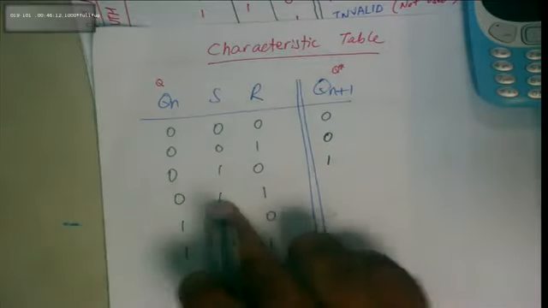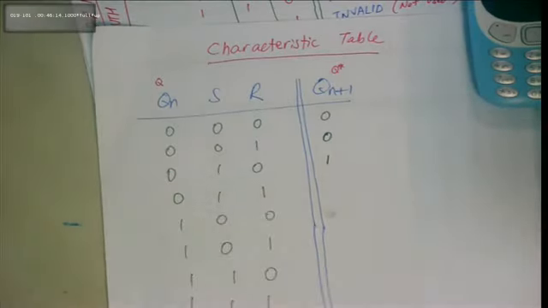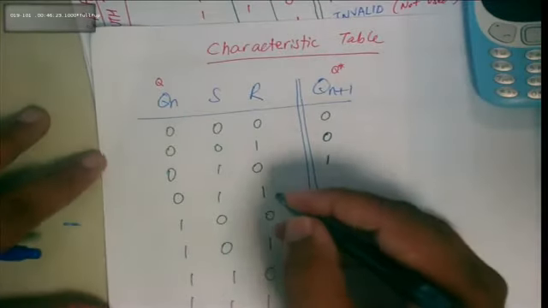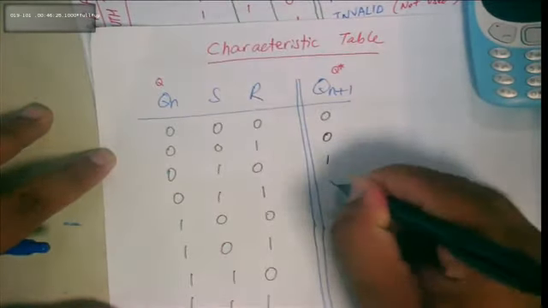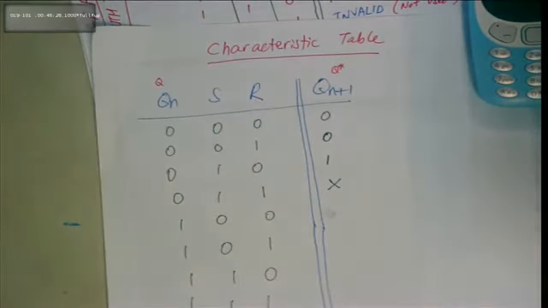All right, let's look at this. If S is 1 and R is 1, that's an invalid state. We're not using that for our flip-flop. Until now we were using the English word invalid. Now we put a Boolean algebraic expression, which is letter X. Invalid, not used. Just like when you were doing some of the tutorial problems, we had X. For example, in the BCD to 7-segment decoder, all those lines which were not used, we put X, X, X, X, X.